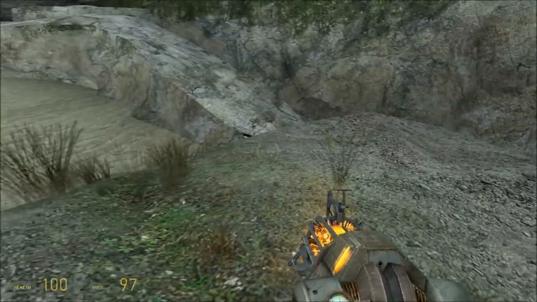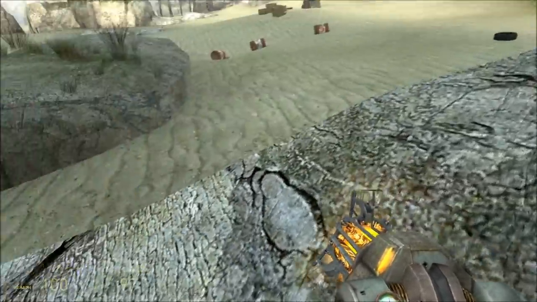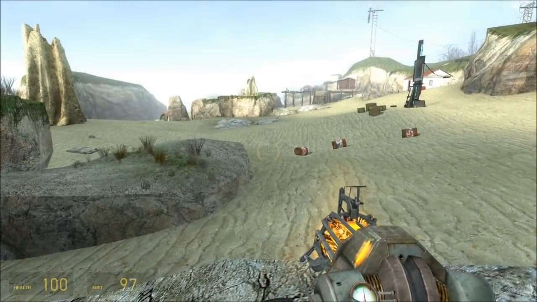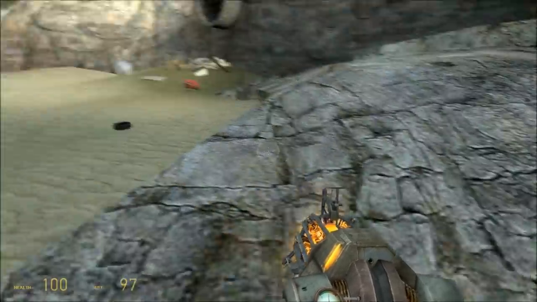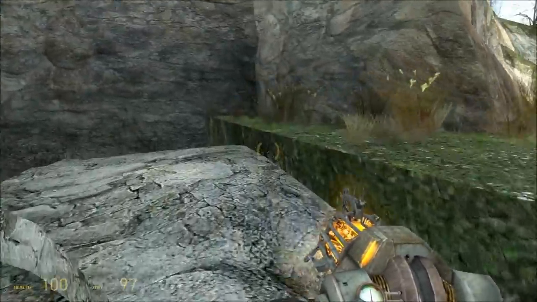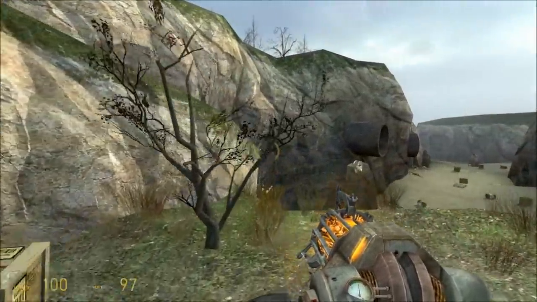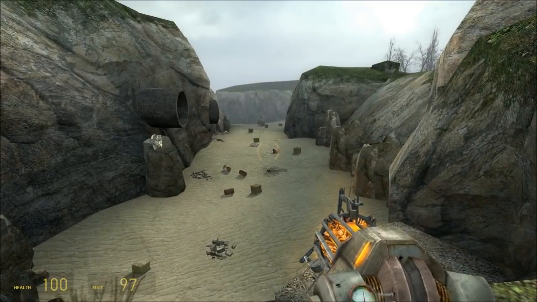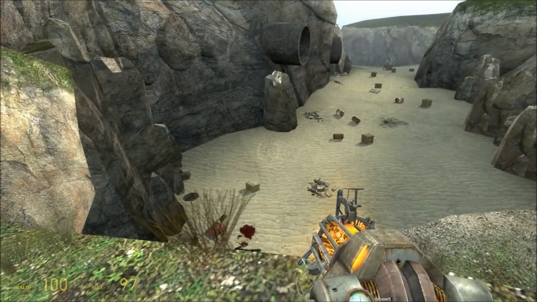But the achievement is not unlocked yet, so we'll have to jump to here. And by the way, yes, you can build your way over to this area, but it requires you to build a lot more of this, so I don't do that. And we made it to the dead tree, and right here at this point, you will unlock the achievement called Keep Off the Sand. Well done, you unlocked the hardest achievement in Half-Life 2.